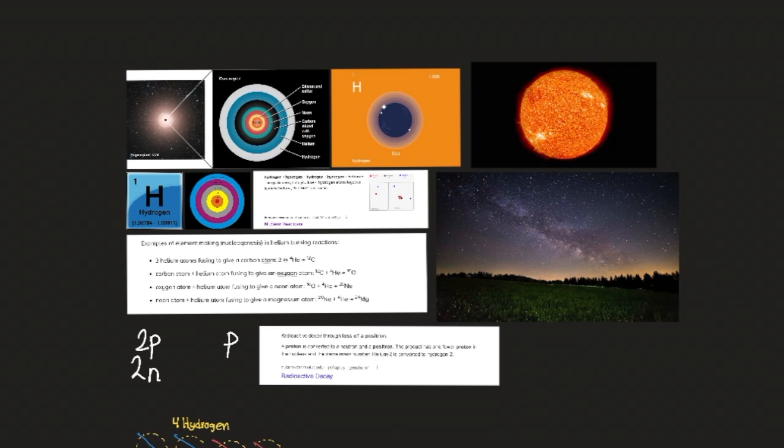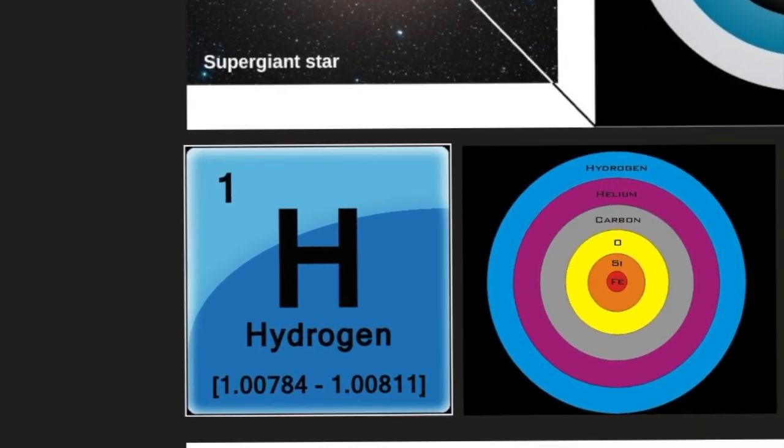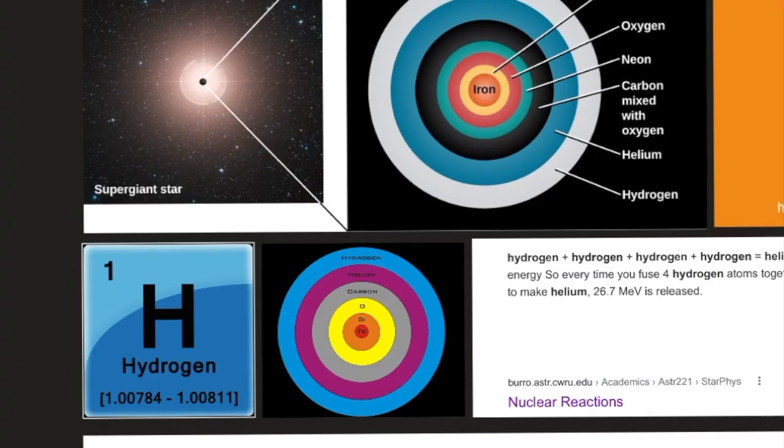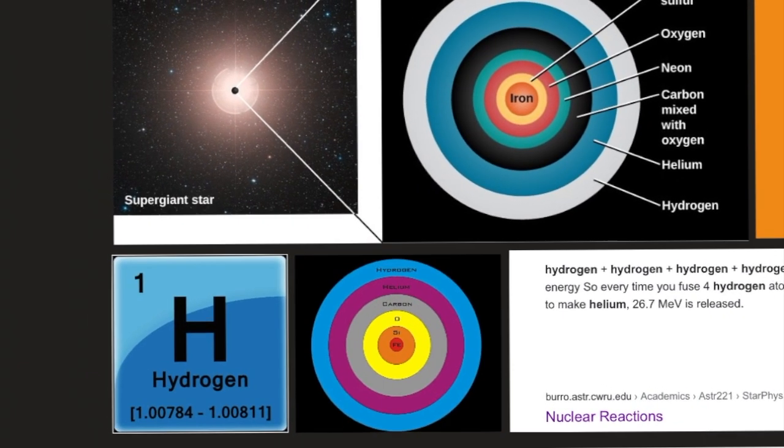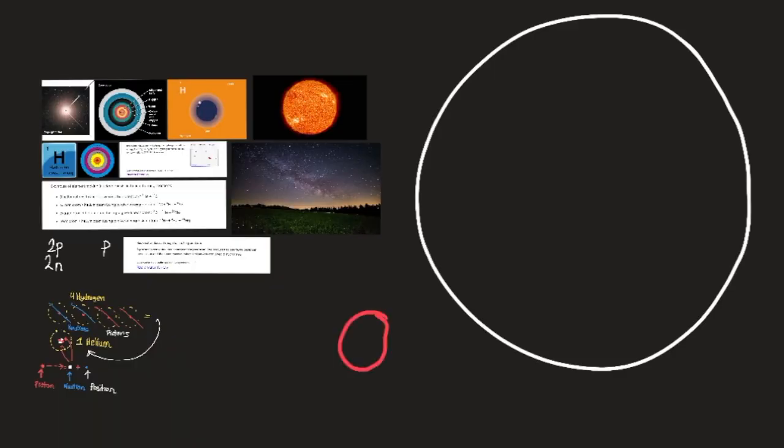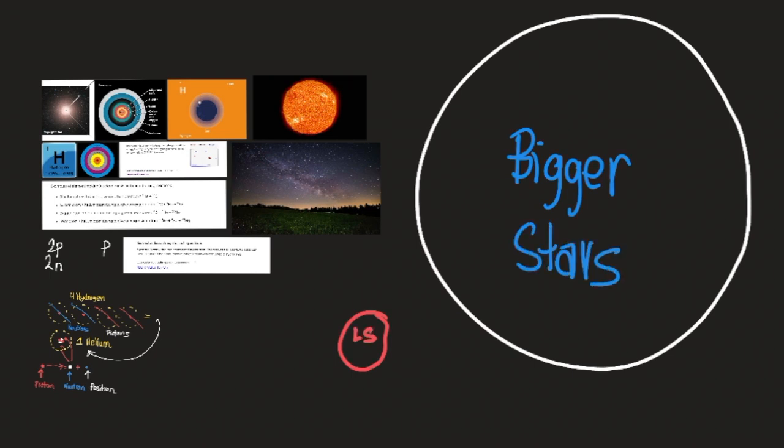So bigger stars produce a greater quantity of elements. As you can see here, this diagram doesn't produce that much because it doesn't have as much mass. Well, actually it's producing a similar amount of elements. Let's just draw them out. Bigger stars, smaller stars. Bigger stars will fuse a greater amount of elements than little stars. LS for little star. If you have a bigger star, it creates more elements for a shorter amount of time, because here's a fun fact.